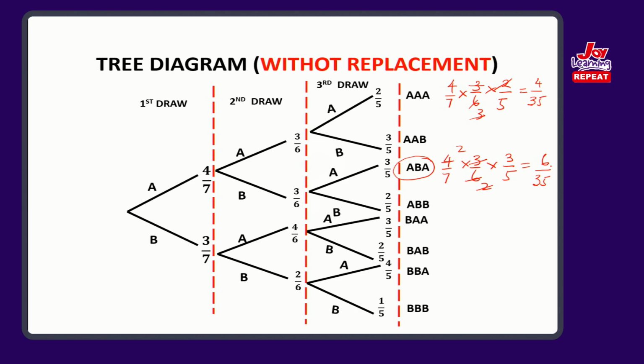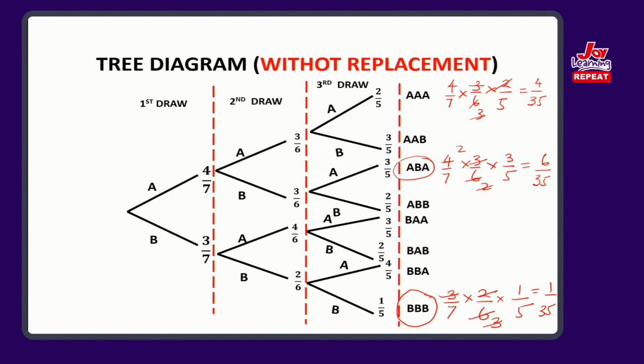Did you notice that our answers are all fractions? None less than 0, none greater than 1. Let's do the last one. What will be the probability of picking 3 unripe oranges without replacement? 3 unripe. Remember, B in our instance is unripe. So it will be this situation. So we have 3 on 7 multiplied by 2 on 6 multiplied by 1 on 5. If we did the arithmetic, we end up with 1 on 35. And that's our probability there.